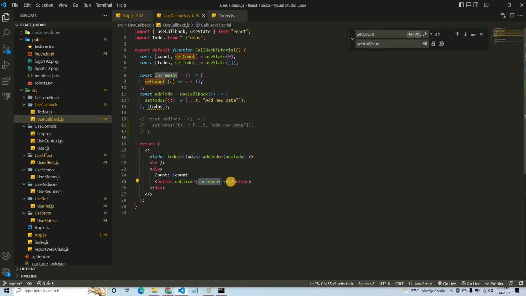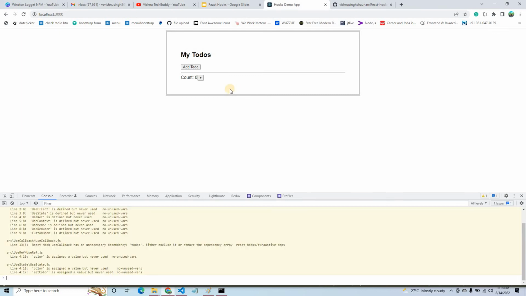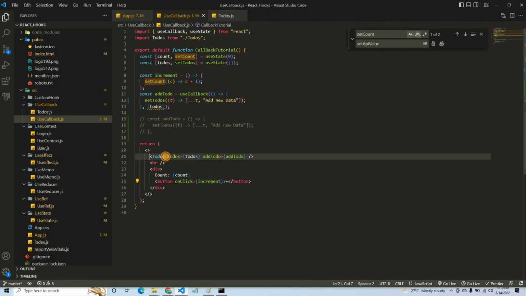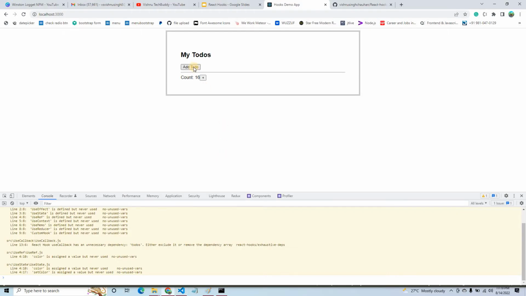If I increment this counter, I am saving this one and clicking here, there are no changes inside the child component, so there is no re-rendering of this child component. This component is now not re-rendering because there are no changes inside the to-dos. And what happens if I add a new to-do?